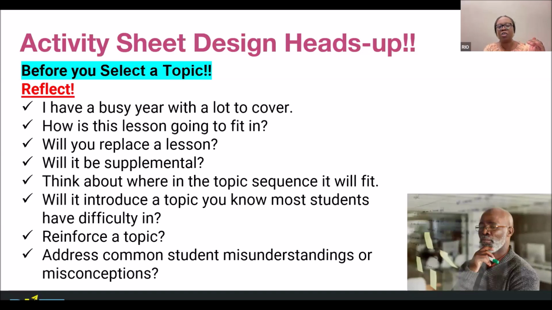Then this is another one. Do you think using the sim reinforces a topic from all your experiences? I'm sure we have a unanimous answer. What's the unanimous answer? Does a sim reinforce a topic? It does. Yes. Good. We all have a unanimous answer. So you'd agree with me. And then it says, does it address common student misunderstandings or misconceptions? Do you think the simulation addresses them? Yeah. Very well. Yes.